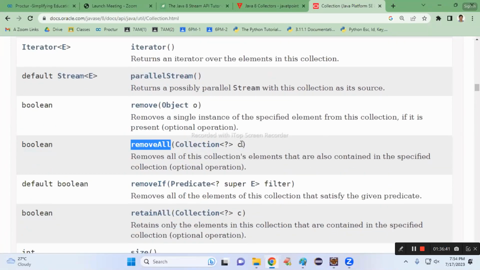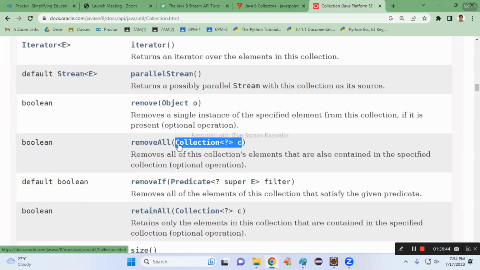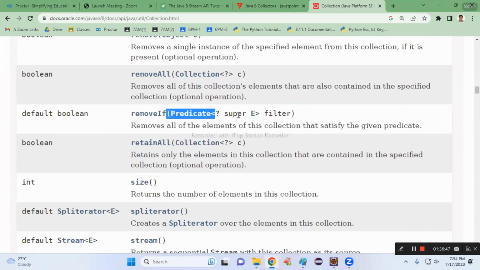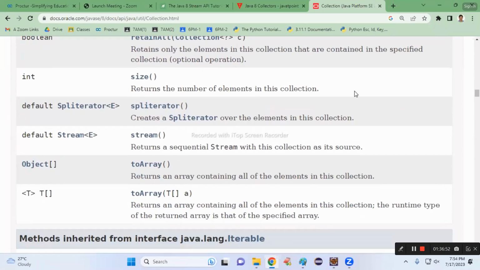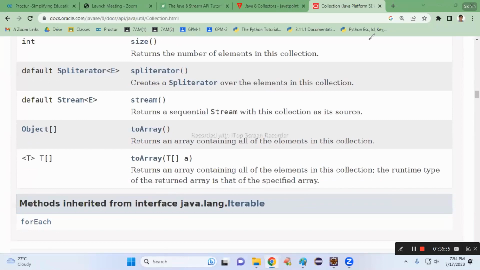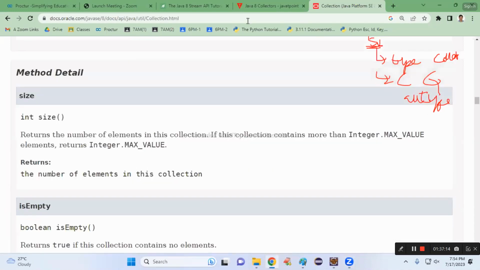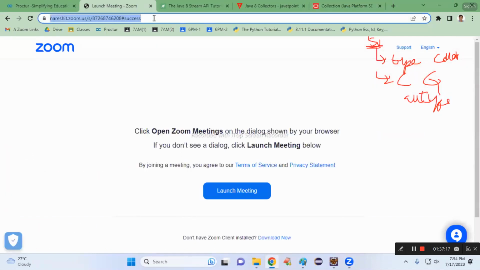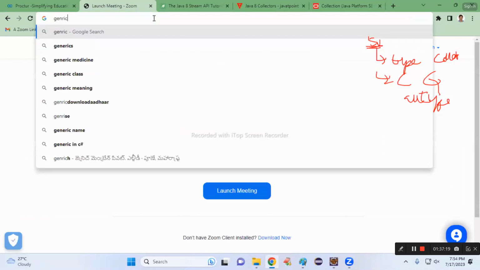Here again, removeAll: you pass one object, and if possible, I'll remove it. Predicate: if you want to find by a condition, you have to pass it. That condition you have to develop on what? Around the element you pass. So this is called boundaries. Totally, generics means simple. Generics is a new feature of Java 5. Using generics, I can specify the type of element you want to store in the collection. I can create a class in a generic way to work with all types. So this statement is sufficient. And what are the examples you have seen? Right. I will share material on generics also, a generics tutorial.